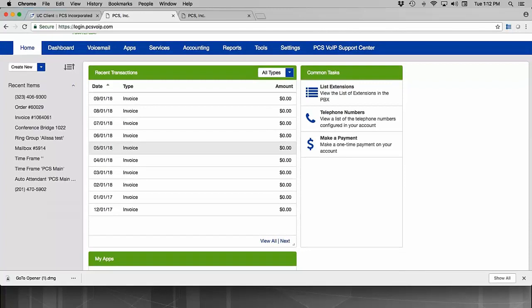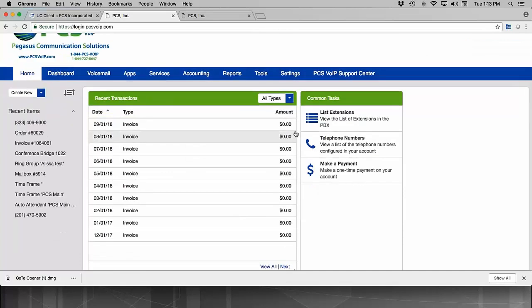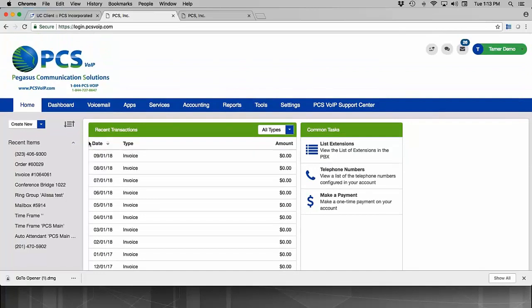You can visit it monthly, and Anthony mentioned that you can access it from anywhere in the world as long as you have a device and internet. So you can access it from your phone, iPad, tablet, computer, laptop, etc. This is our homepage, which is a shortcut to a lot of different things like the list of your extensions and your phone numbers. You can also make payments. All your invoices are right here. You click on it and it will show you a copy of your invoices.